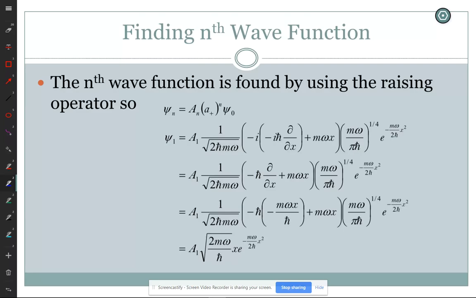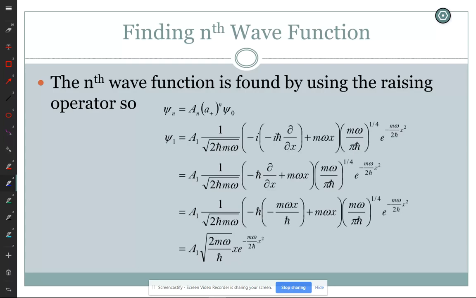You're going to have to find psi 1 by saying, well, psi 1 must be equal to A sub 1, my normalization factor for state 1, times the raising operator only once on psi 0. So you're going to have the raising operator here once, and then this is psi 0. Well, that means I do have to go through and I have to take a derivative. I use partials here. Remember, if you only have one variable, it doesn't need to be partial, it can be exact. So I have to do that derivative. And, well, we just did the derivative as it turns out. We did the second derivative too.